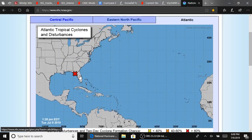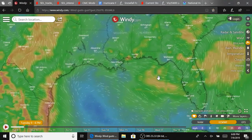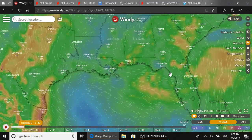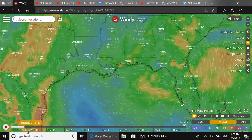We're expecting this thing to track in the Gulf of Mexico. The question is, where is it going to hit? I think we're going to have a little bit of an agreement here. We're going to take a look into models first. We'll take a look at 3 different models, probably the top 3 best ones here. The Euro is a little bit behind. The low is over Tallahassee, but it's actually right over in here where my mouse is. So let's go ahead and continue.